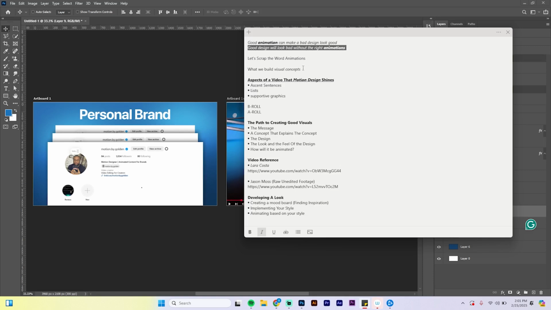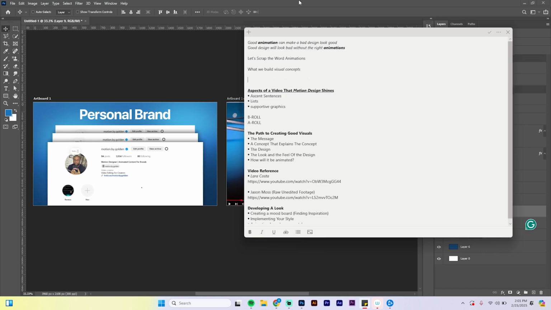Always remember that what you're doing is building visual concepts that take the viewer of the video from point A to B, taking them on a journey from not understanding something to understanding what that thing is about.